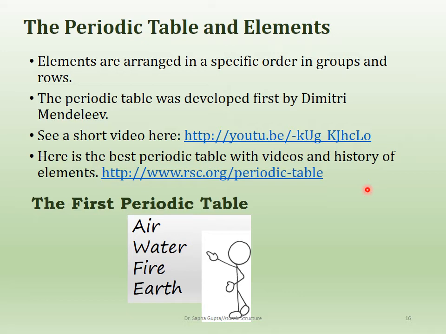Of course, if you go back a few centuries, you will find that the periodic table was actually very, very simple. There were only 4 elements: air, water, fire, and earth. But now we have more than 117 elements. What will surprise you to know is that the entire universe is made up of these elements. There have not been any new discoveries of elements even in outer space. So we're still all made up of exactly the same matter.